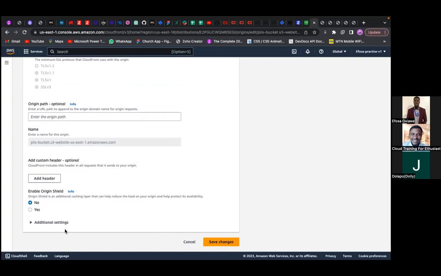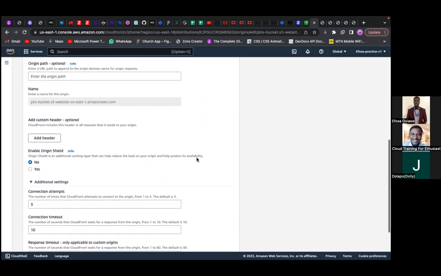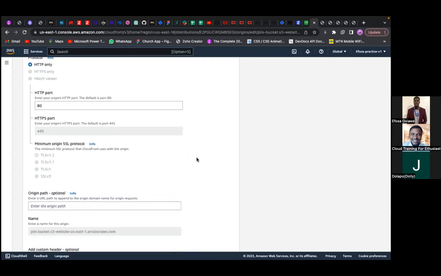Go to other additional settings. Click, scroll down. Okay, these ones are not a combination. Scroll up. There's a place where you are supposed to attach your DNS name, your CNAME or your A name.